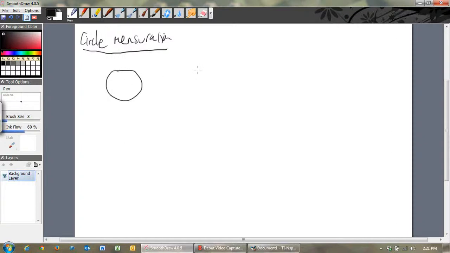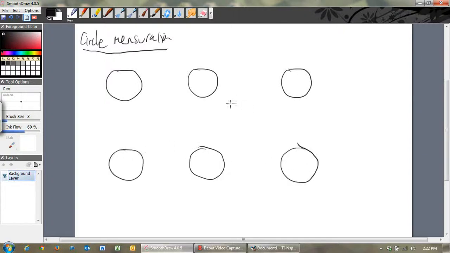So I'll just draw a bunch of circles. Let's see how we go. Sorry, there's a guy next door doing leaf blowing, and I was waiting for him to finish. Seriously, he's been doing it for, I reckon, an hour and a half. So I haven't got enough time. Kids are coming home soon. I need to get these videos done. So sorry about that.